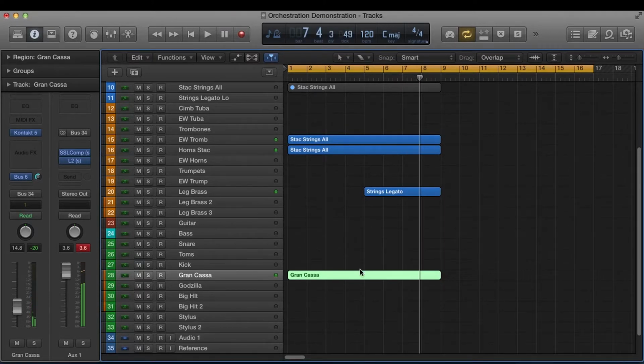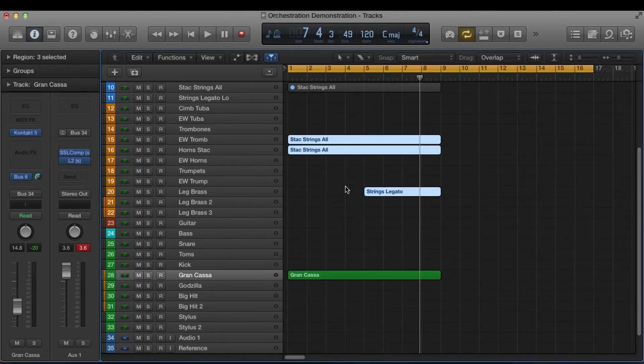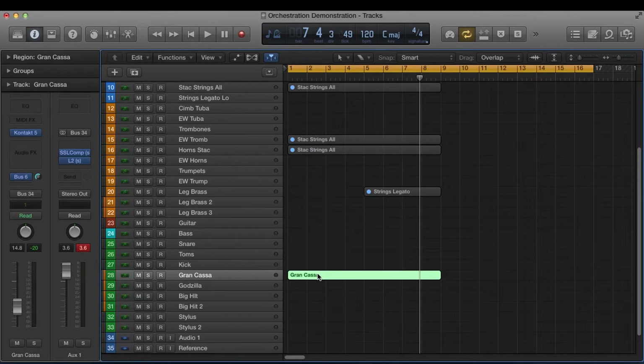Now what you're hearing is there's a sample delay on these horns and strings, so they're a little bit off. What's actually on is the percussion here. So let's just make sure.